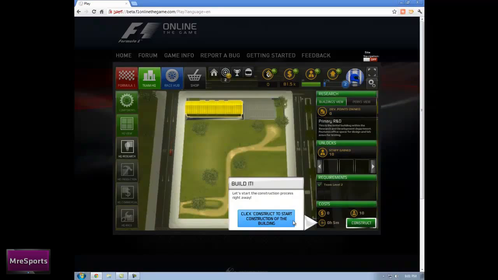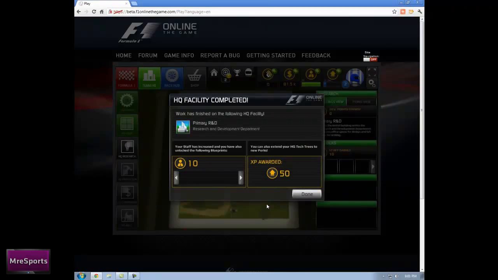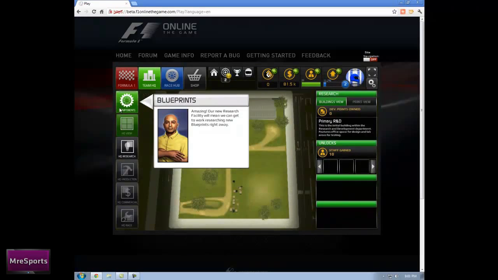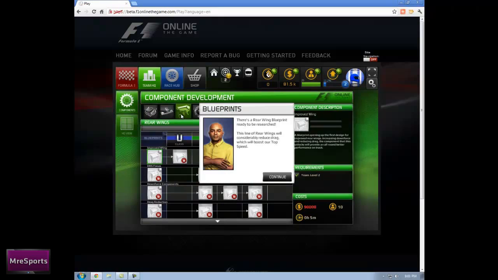So we've gone ahead to develop the primary R&D building, and we've developed it. And so now we have new blueprints. And it looks like we get 10 new staff members. We're given a 50 XP reward, and it makes a comment here about extending your HQ tech trees for new perks. And I don't know much about perks yet. So now we're being told to develop the rear wing. Let's click on that. And a little more updates.